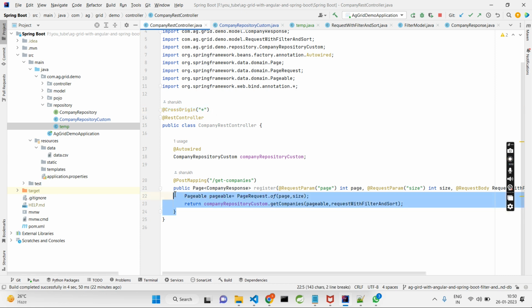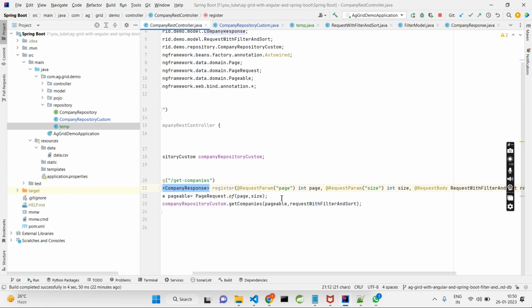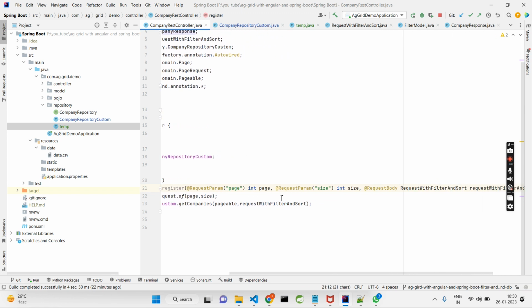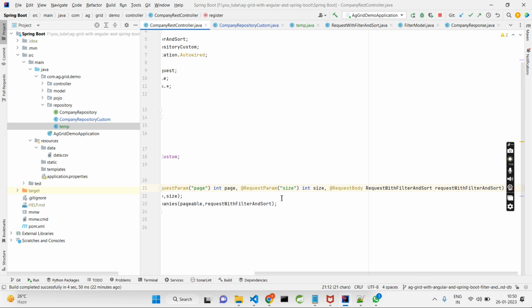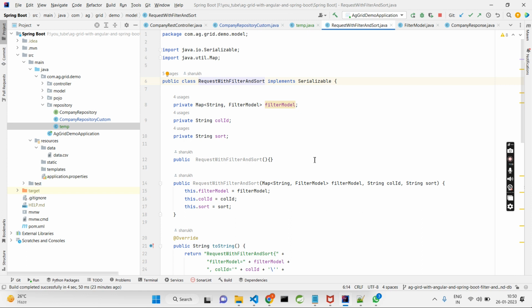I have one simple API call, which is a post request with an output response as a page of company response. You can see here I have request param page, request param size, and request body request with filters. You can see the request filter, what I have in it.